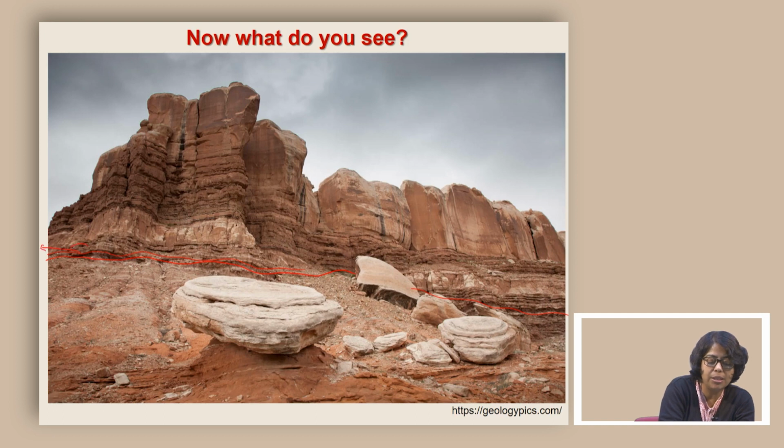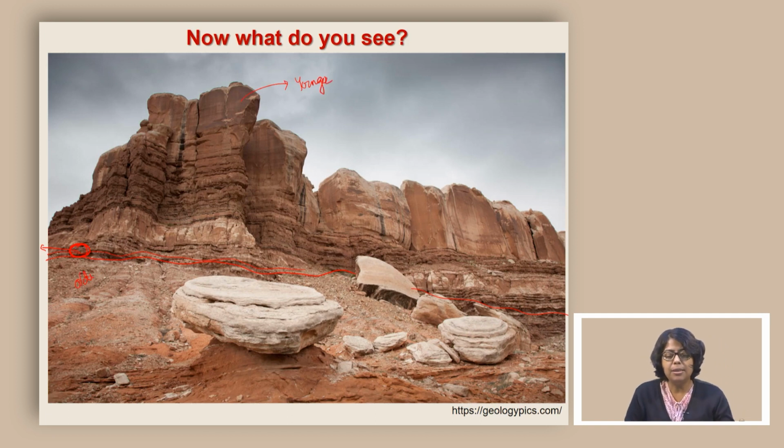Using this, we also can say that the layers which have formed right here must have been older than the layers which are forming here. And this should be maintained for all rock sections of this kind where you see this horizontality as well as continuity, because that means they have not been disturbed.